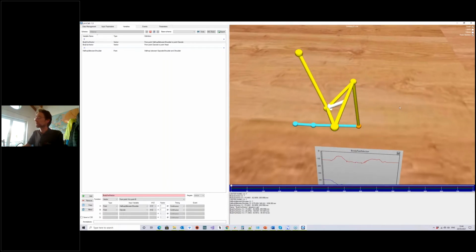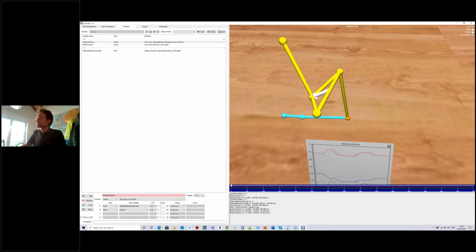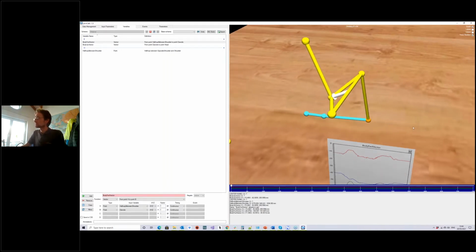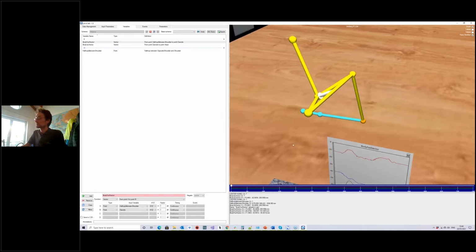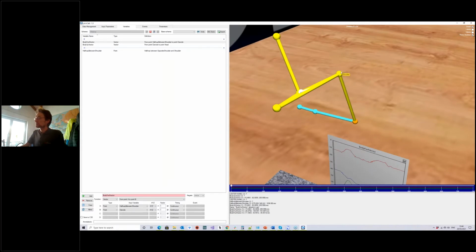Now we want to create one that points leftwards in the body in order to generate all the relevant body axes. The first challenge actually appears already, because we're using the same marker set for both left- and right-handed people. In this case, we have a right-handed person, and the shoulder marker is on the right-hand side, and the opposite shoulder is on the left-hand side.